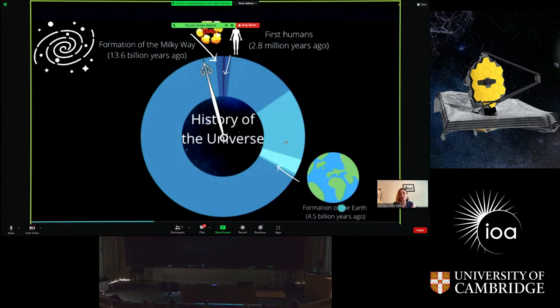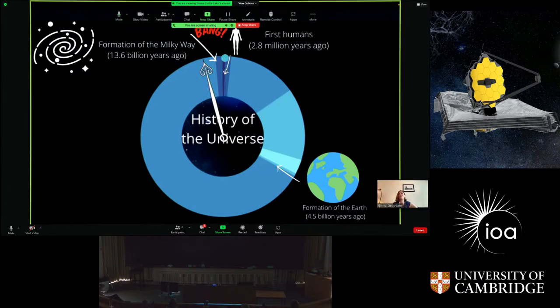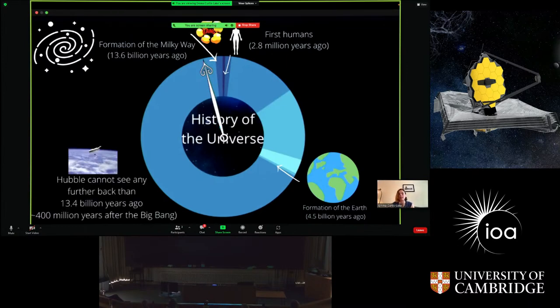But we actually have to go much further back in time to around 13.6 billion years ago for one of the estimates of the formation time of our own galaxy, the Milky Way, which is not that long before we think the whole of the universe formed in a giant Big Bang. And this marker here is showing us how far back in time Hubble could see. So it can't see any further back than 13.4 billion years, or 400 million years after the Big Bang. That's pretty good, isn't it? It's most of the history of the universe. Why do we care so much about this tiny little segment?